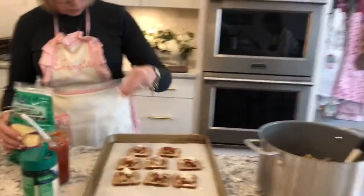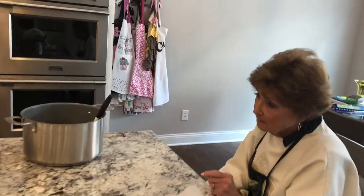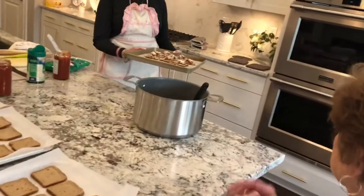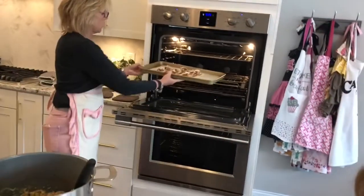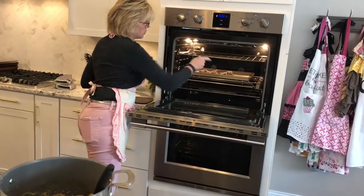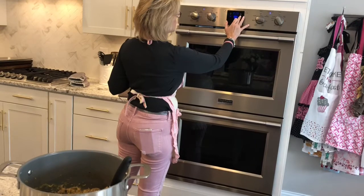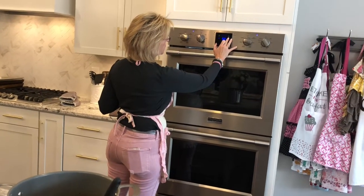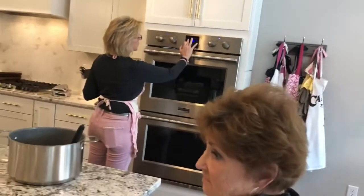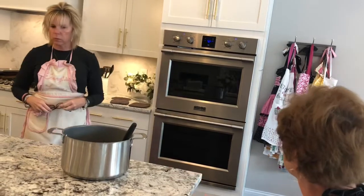That looks perfect. Don't cover that yummy taste with all that cheese. You want to add the Parmesan after they're done. So do you do 350 for 15 minutes and then check them to decide whether you need a few more minutes? I certainly would. Everybody's oven is different. 15 minutes, maybe different.